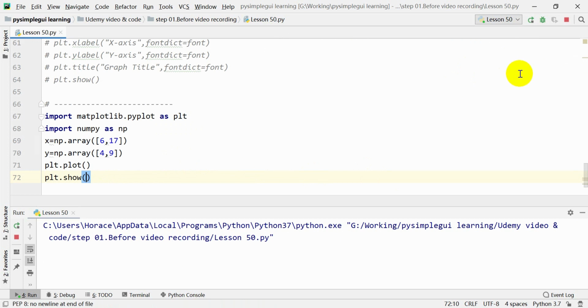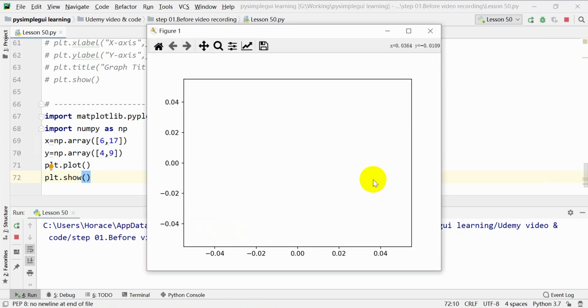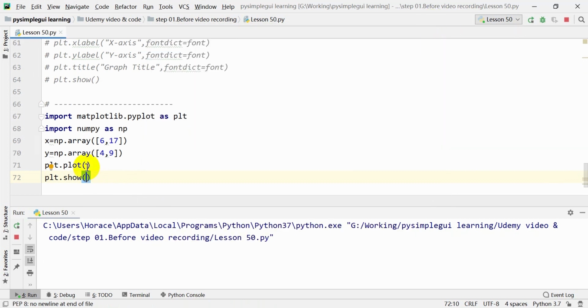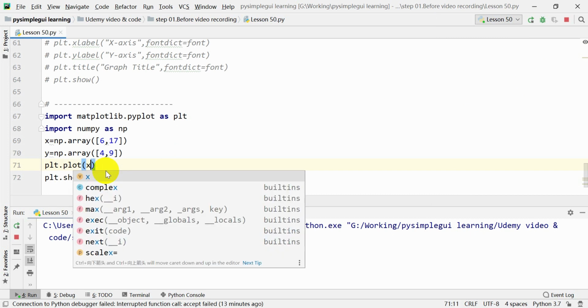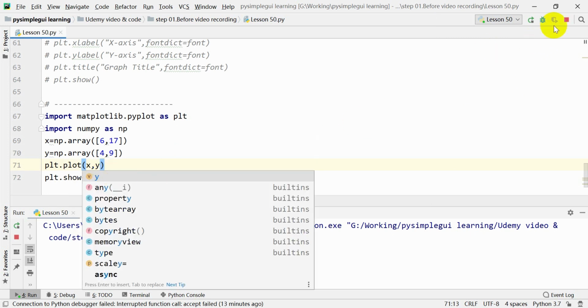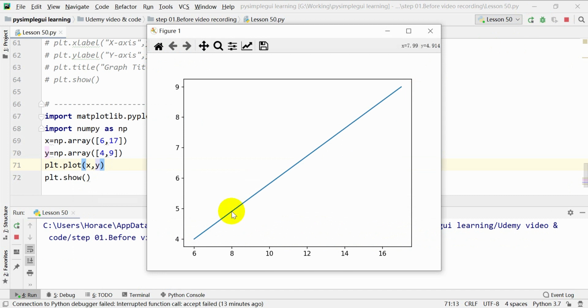Oh wait, sorry, in the plot we need to write x and y. Now it would be like this, a straight line.